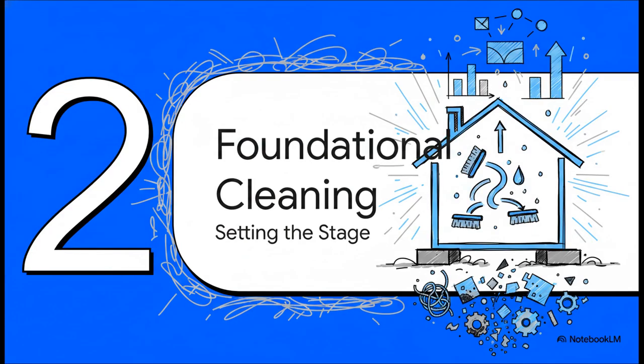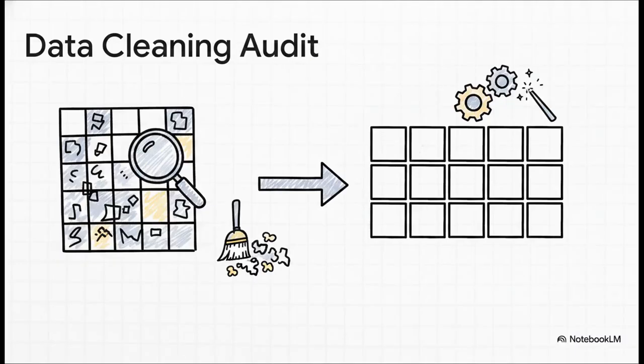Which brings us right to level 1, foundational cleaning, setting the stage. Look, we can't build a strong house on a shaky foundation. If you look down at the very bottom of your screen at the sheet tabs, you'll see we have multiple pages of this stuff. The volume is just massive. If you highlight a column, that status bar at the bottom right gives you a quick sum, which is super handy, but we need to go way deeper than that.